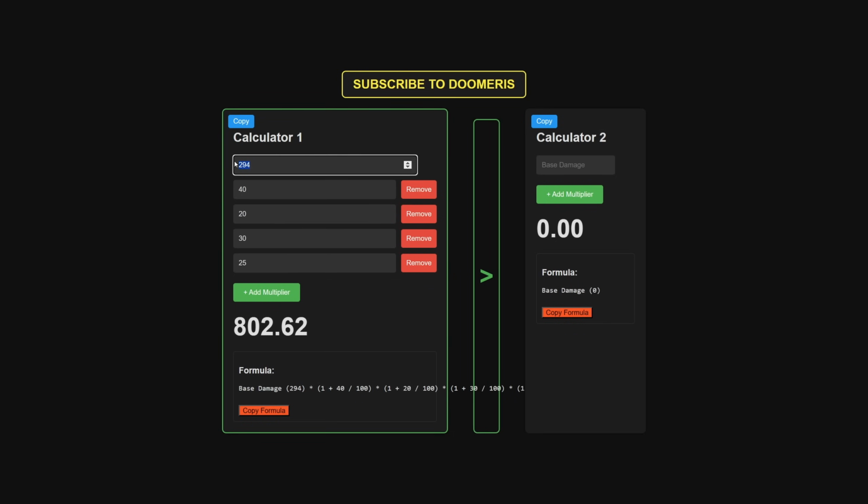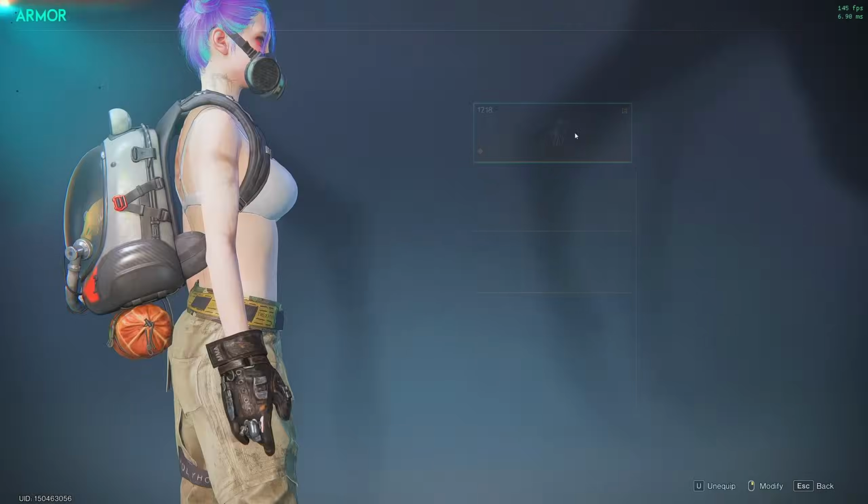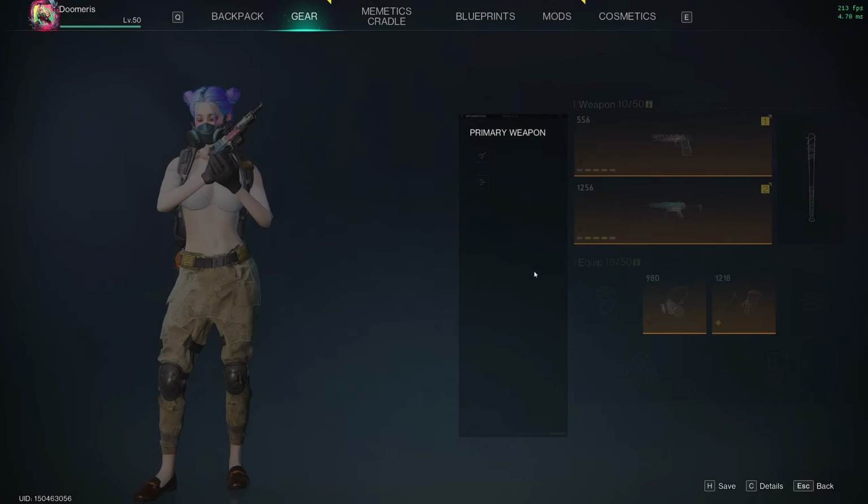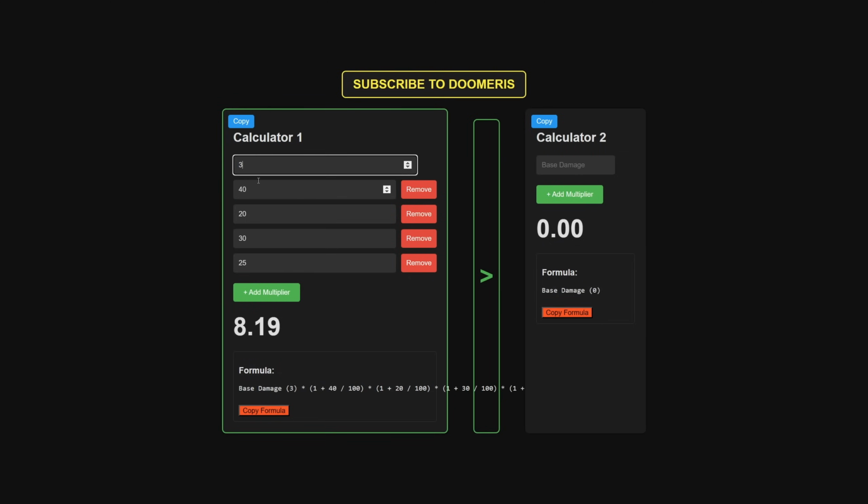Don't forget that. So our base damage old one was 294 without the gloves. Again, I'm going to equip it to show you. 294 PSI intensity. Now I'm going to put gloves back on. 363. So we have to change this to 363. And you can see our damage is now matching.